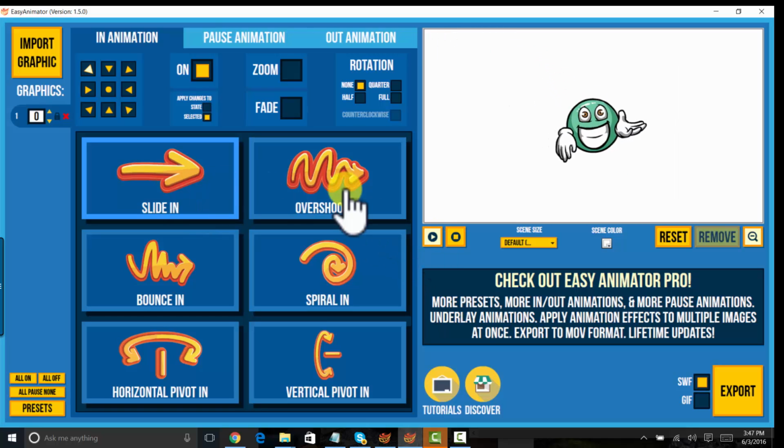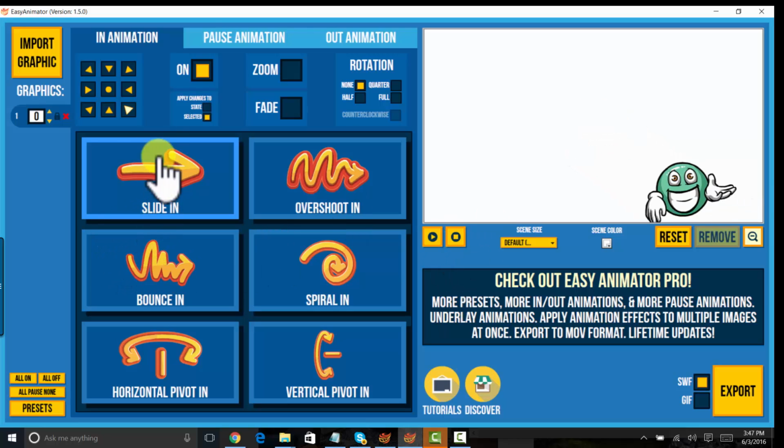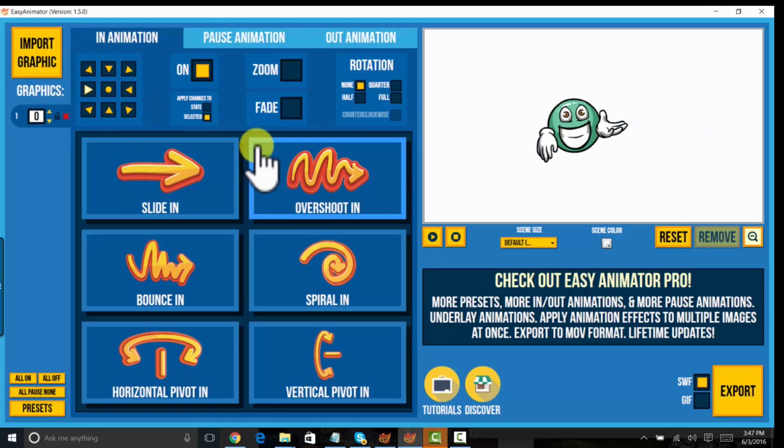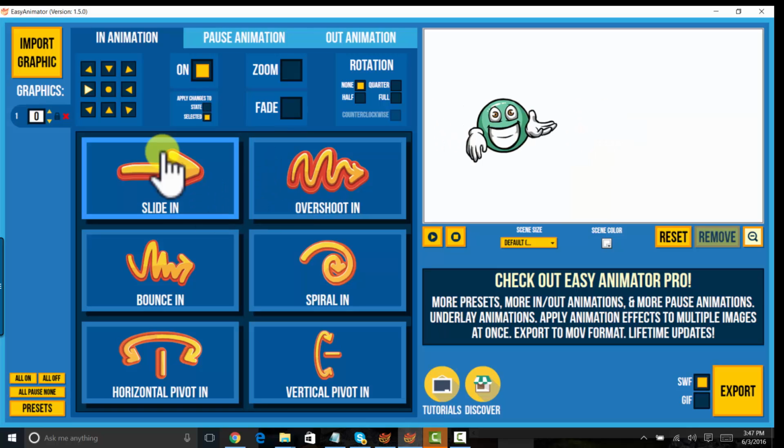If we wanted to bring him in from below, we would hit that, and you see how he comes from the bottom right. If we want to bring him in from the left, we would do it like that. So those are the directions for the in animations. And these are the types of animation. First we had a slide, then an overshoot.